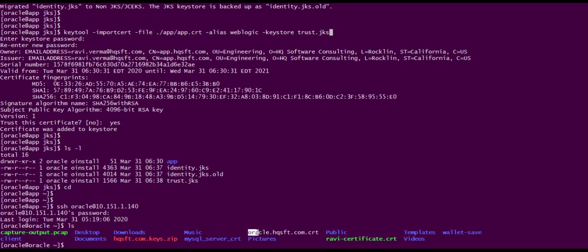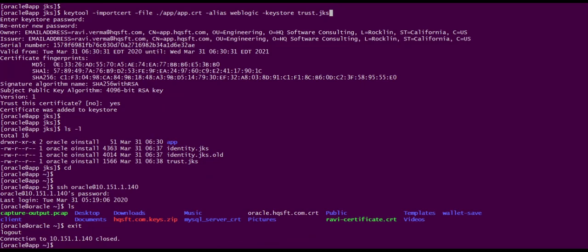So you see this, we created this when we were creating the wallet for the server, and we need to bring this to the app side.